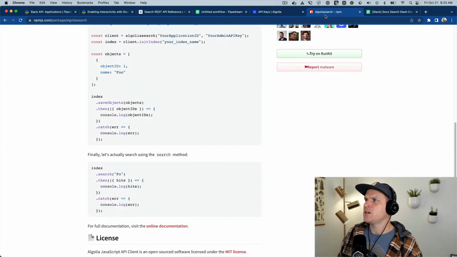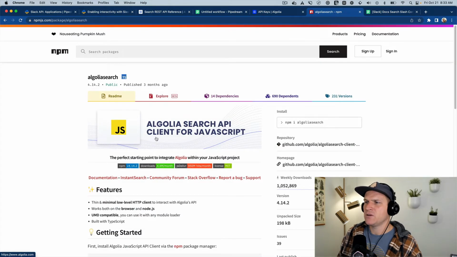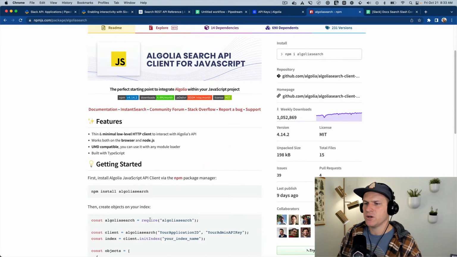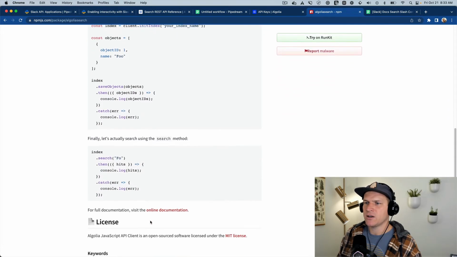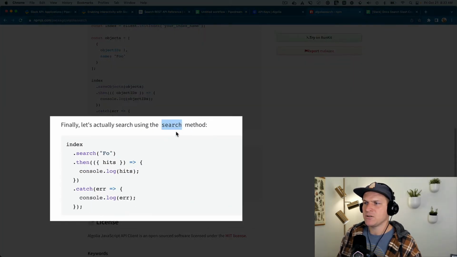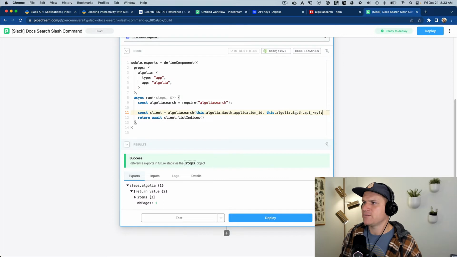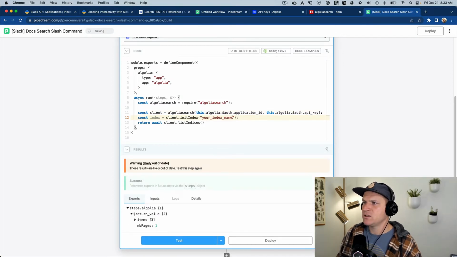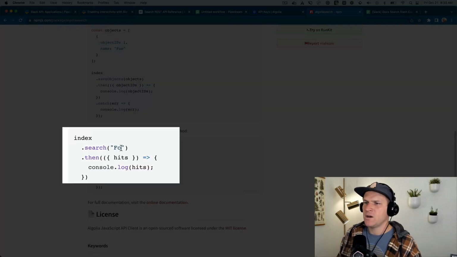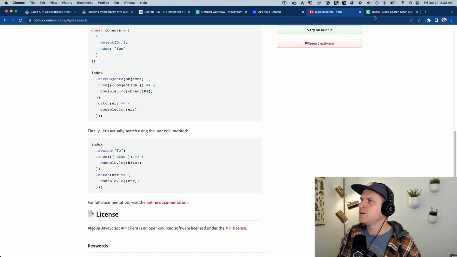So head on over to the Algolia search documentation. We can see this is the Algolia search API client for JavaScript. And conveniently in the getting started area, you can see an example of how to use the search method. So we just need to initialize the index using this client.initIndex function, and that will specify that we're using the Pipedream index. So the index name is just Pipedream. If we go back to the documentation again, we could see that there's a special search that returns an object that contains a property called hits, which are your results, your search results, aka hits.